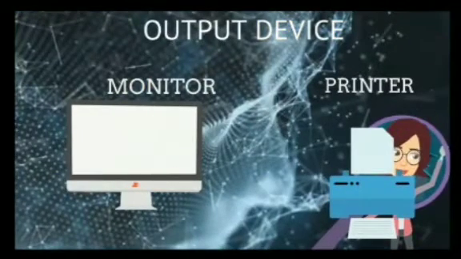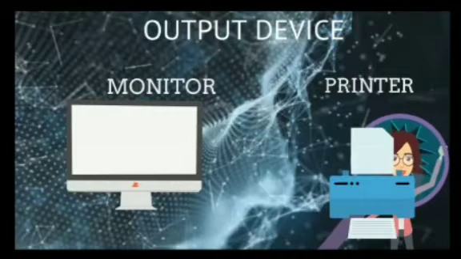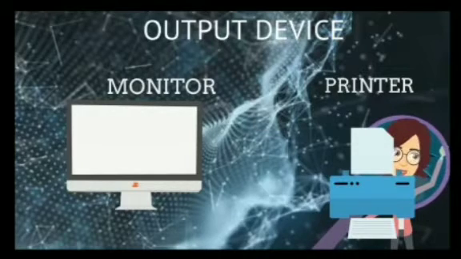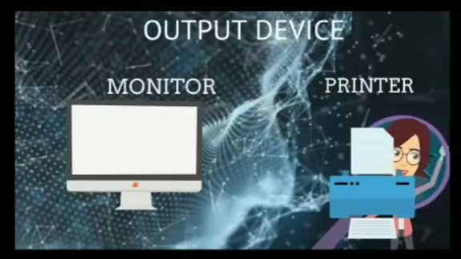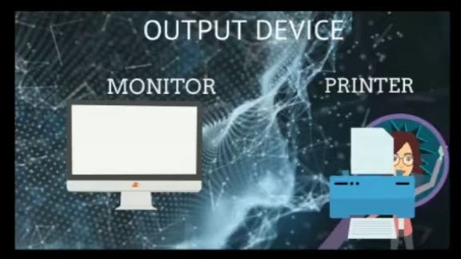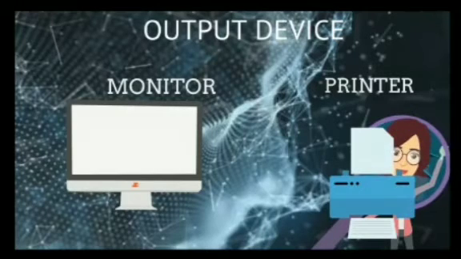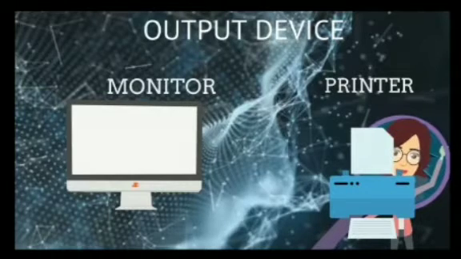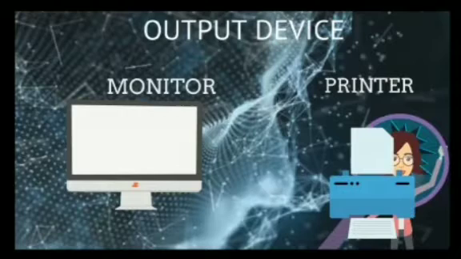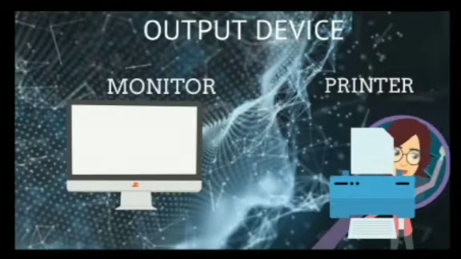Output device is any piece of computer hardware which converts information into human-readable form. Some of the output devices are visual display units, such as monitor, printer, projector, loaders, speakers, etc. The first is monitor. Monitor is an output device that displays information in pictorial form. Monitor usually comprises the visual display, circuitry, casing, and power supply.